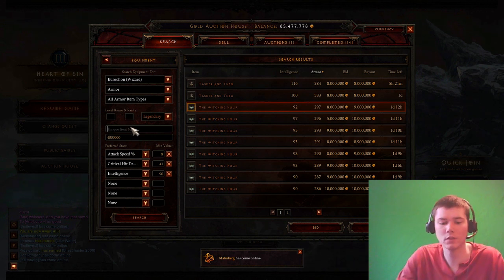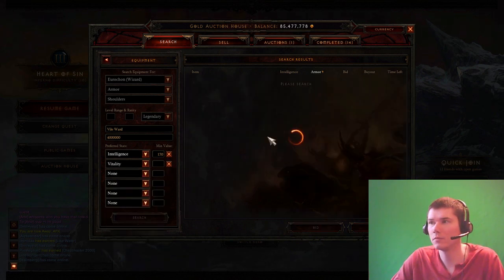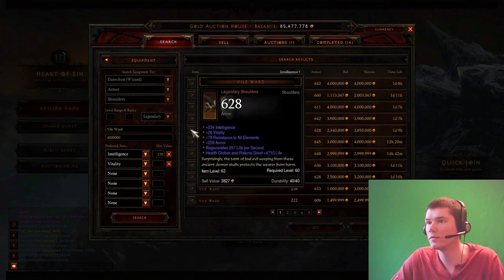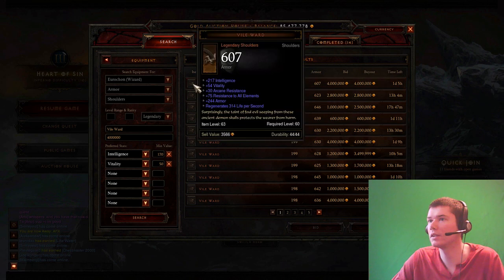We're going to get some Vile Wards now. Vile Wards have gone down significantly in price, again, because of that crafting. And we're going to try to get some Vit on here too. We're probably going to load up on Vit pretty well. I think we'll clear that 40 pretty easily, but we'll see. So we get a lot of int with a little bit of Vit. Looks like we're getting small amounts there. Let's say if we want at least 50 Vit, we can get 217.